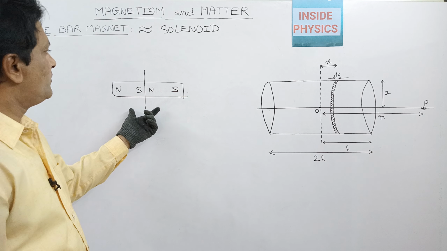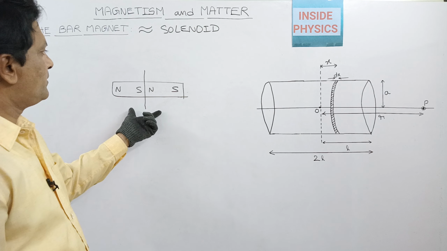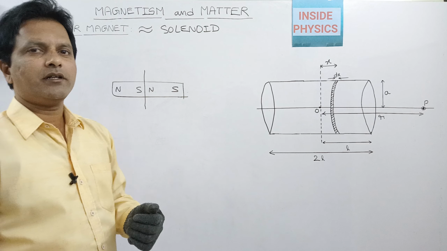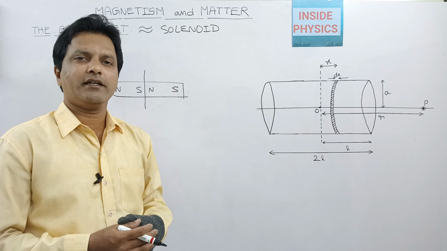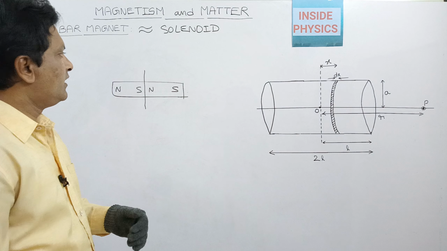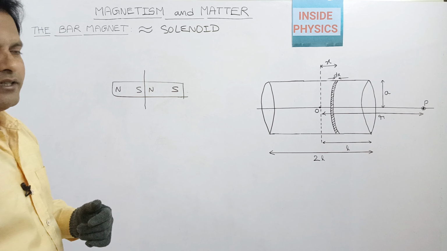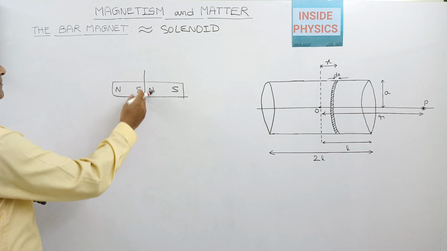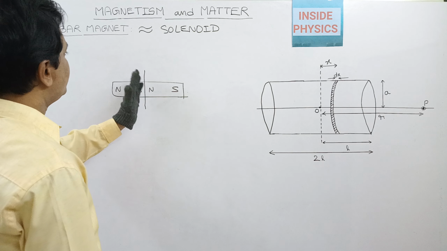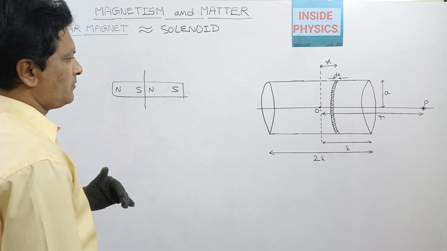Even though they form two magnetic pieces, the magnetic properties such as magnetic intensity and the number of field lines per unit area may decrease because of the way we have broken this bar magnet.